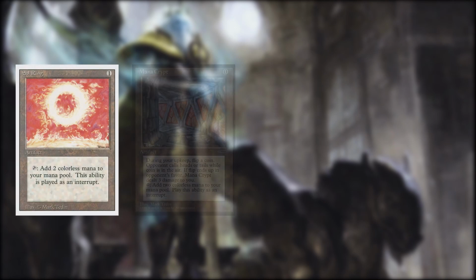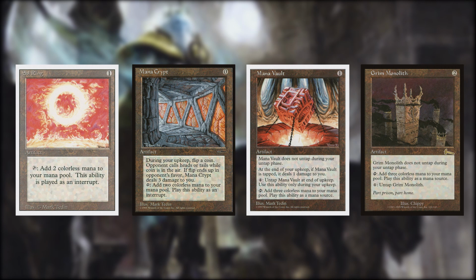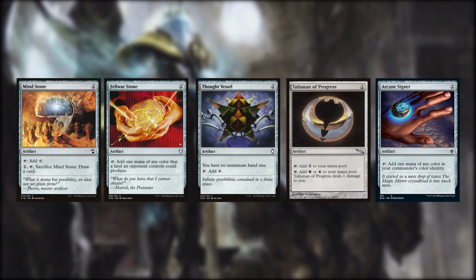Sol Ring, Mana Crypt, Mana Vault, and Grim Monolith, to name a few. The last two are essentially great ramps with no downsides, as you can just blink to untap them. Some other mana rocks that you can include are Mind Stone, Fellwar Stone, Thought Vessel, Talisman of Progress, and the new Arcane Signet. Having a mana rock on turn 2 means a turn 3 Brago, which should be the next priority. Now let's go over some of the mean cards.